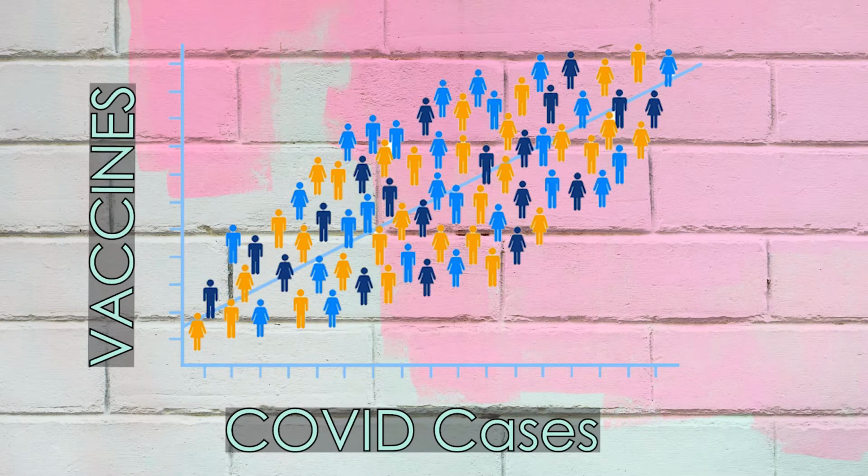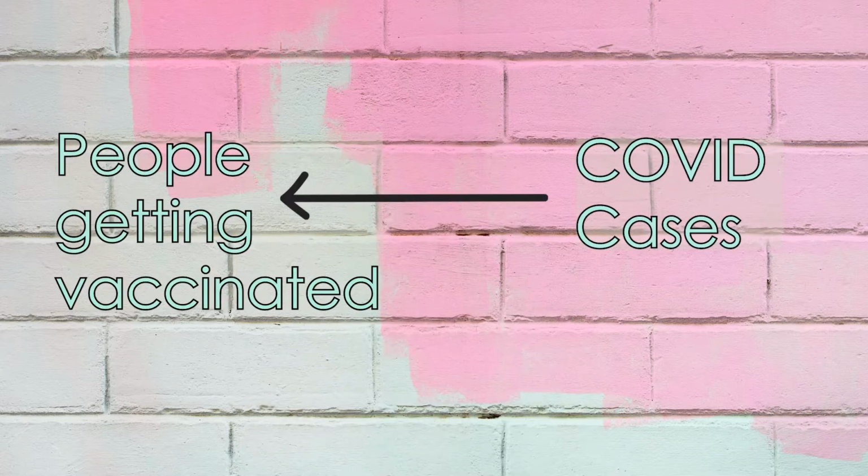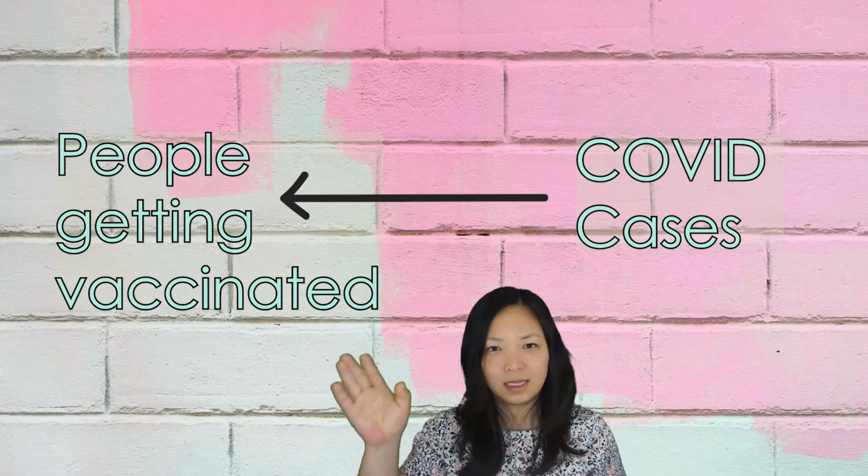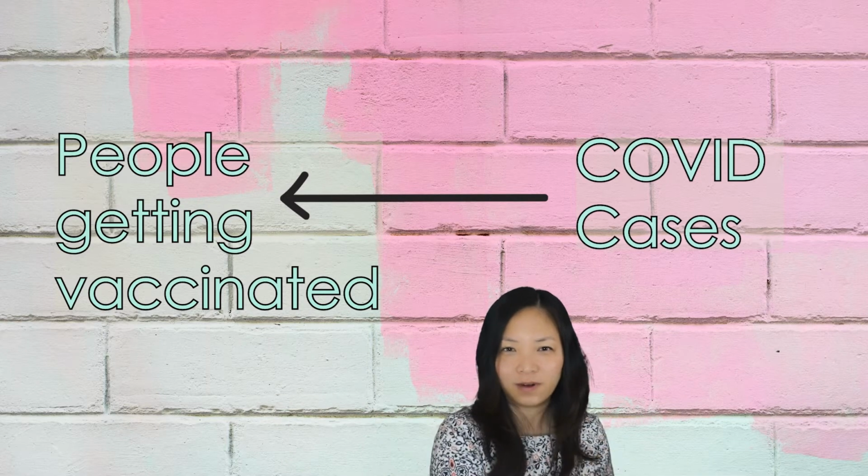As I mentioned earlier, by just looking at the data, sometimes it misleads us to believe one factor caused the other one. In Australia, data showed that whenever there are more people getting the vaccine, there are more COVID cases as well. Does it mean the vaccine caused the COVID cases? No. What are some possible explanations? It could be because whenever there are more cases, people are more likely to go out and get their vaccine, which means the second factor actually caused the first factor.